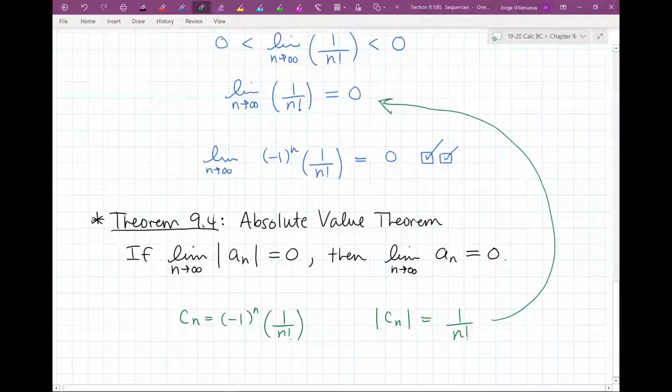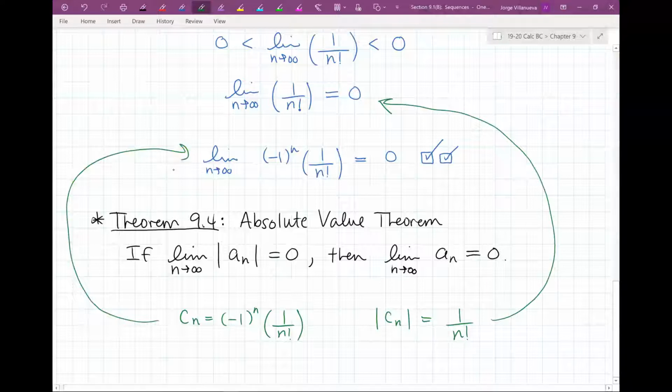But would the exponent of n on the first integer not matter? It doesn't matter. If you're doing the absolute value of the negative 1 to the n, everything comes out positive. Now, without the absolute value, yes, it makes a difference, because the first one would be negative, the second positive, and the third negative. But they're just talking about the limit. They say if you find the limit of the sequence's absolute value and it equals 0, then the sequence itself will equal 0.